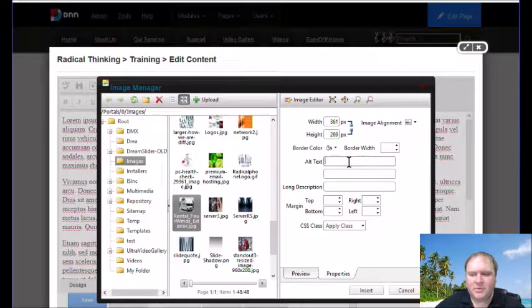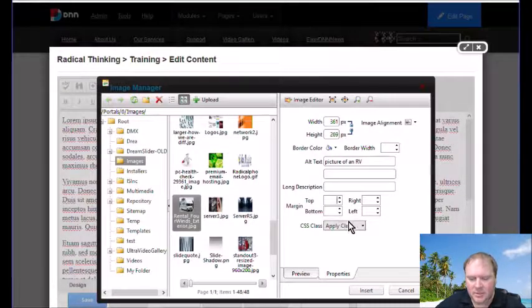Now let's set up the alt text. Alt text is text which is described to users using your site, or visitors viewing your site who are visually impaired. They can't see the picture, so the alt text is what's read to them. So I'll say picture of an RV, describing the picture that they can't see.